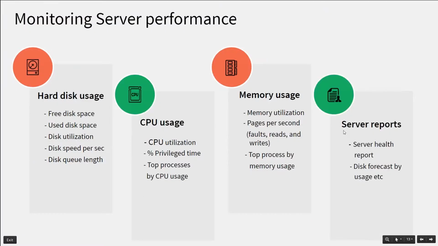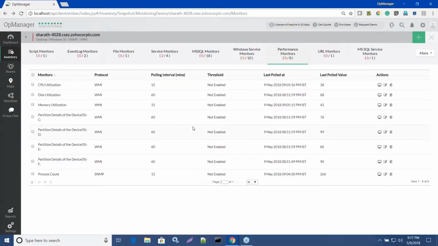Once all these performance metrics have been monitored, you would have a report in hand. You would be able to use that for audit purposes or to look at the trend of the particular server. You have an option to look into that with the help of server health reports, or if you want to check anything about your disk, you have disk forecast by usage and many other reports.